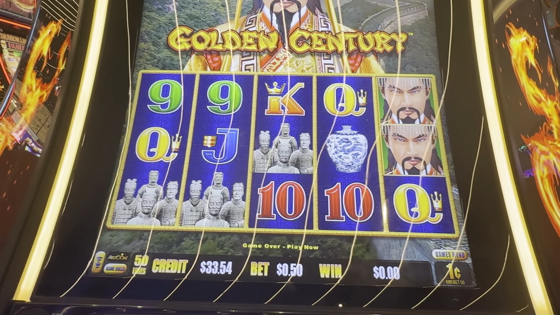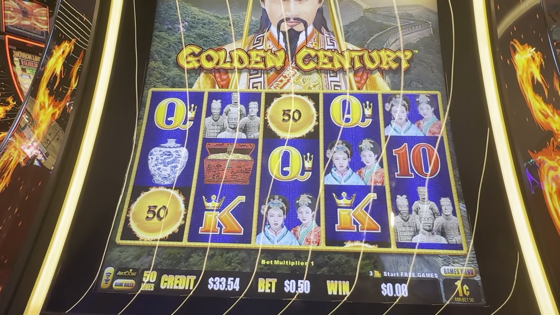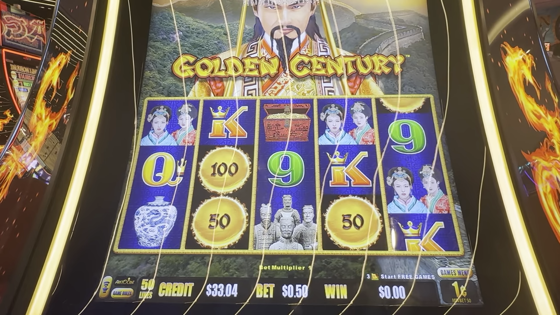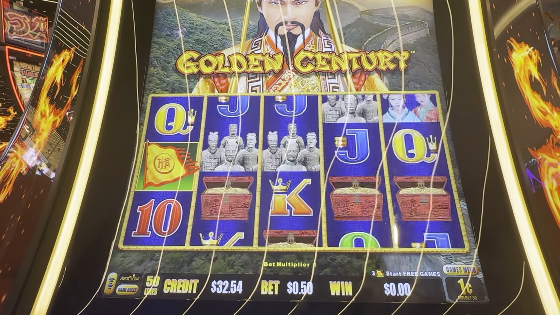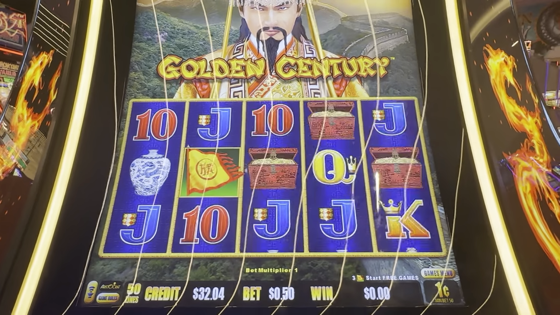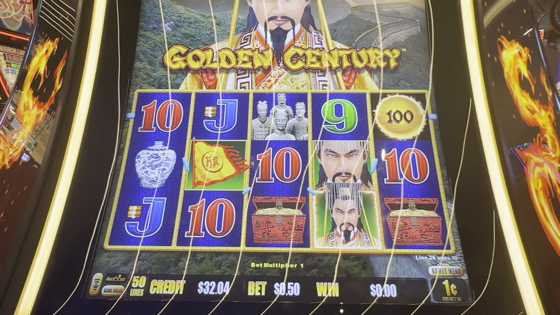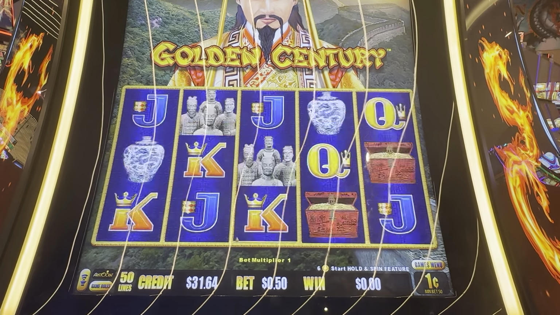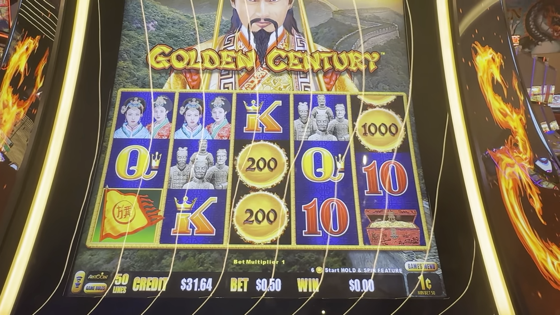Alright, we're at $33, guys. Come on, starting to pay. Get some more. We need some big stuff. We need those $25 minors, minis even. Retrigger on the free spins. Let's show the peoples what this machine can do.